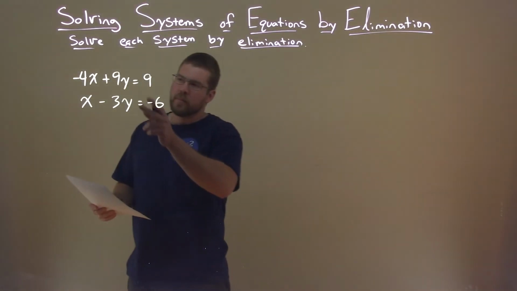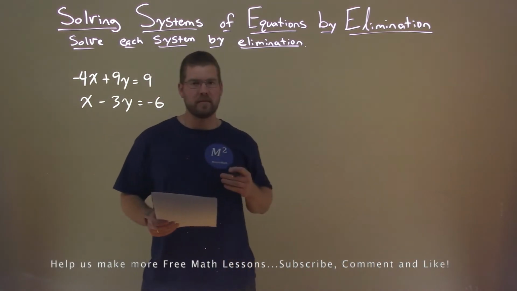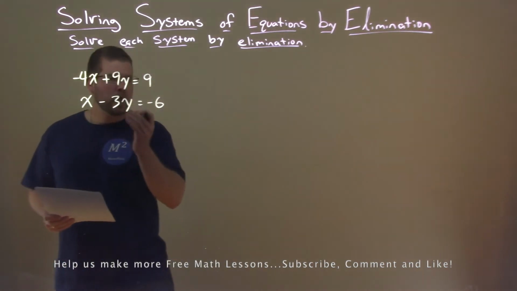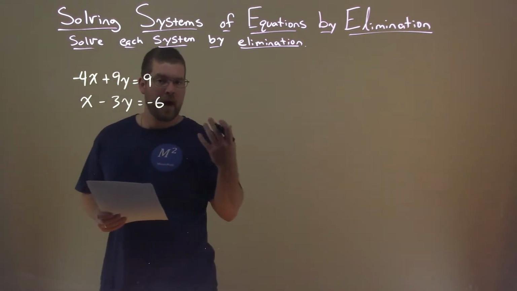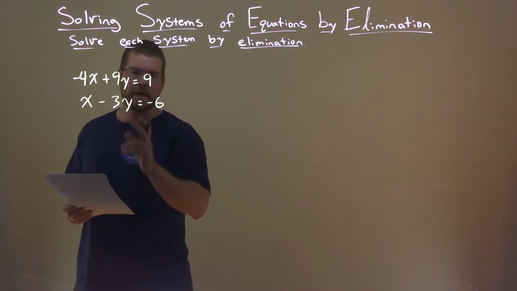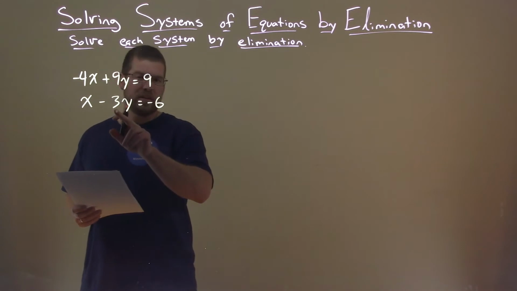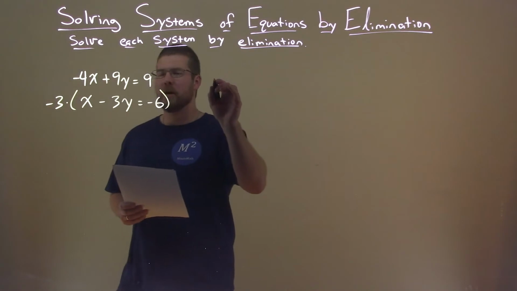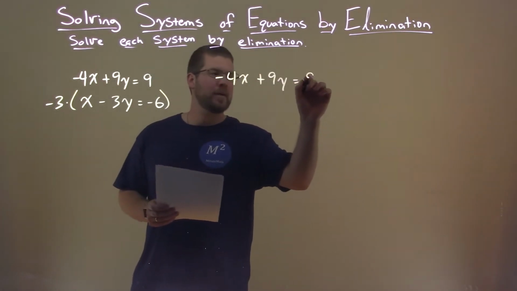We're given this problem, negative 4x plus 9y equals 9, x minus 3y equals negative 6, and we have to solve this by elimination. So my goal here is to take one of these equations and I'm going to multiply it by a factor or some number, right, to see if we can eliminate a variable. My goal is y here. I have 9y and minus 3y. 3 can get into 9 pretty easily. So we multiply both sides by a minus 3 here. The top equation stays the same, minus 4x, sorry, plus 9y equals 9.